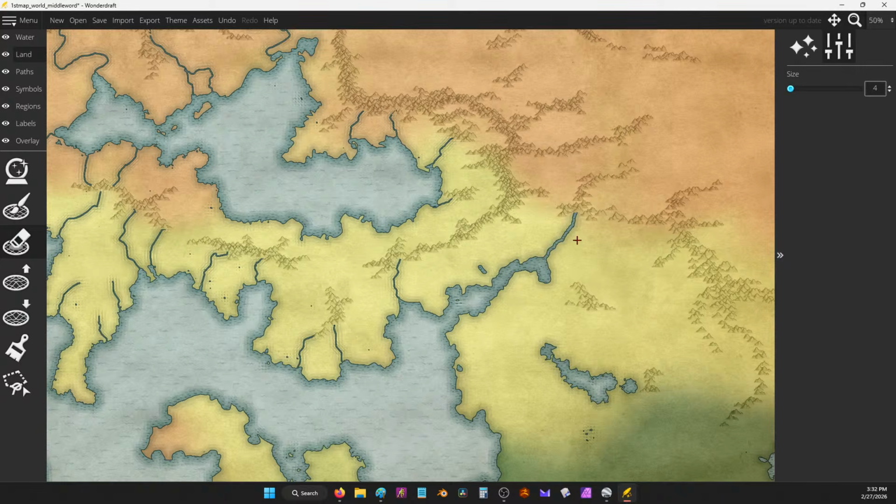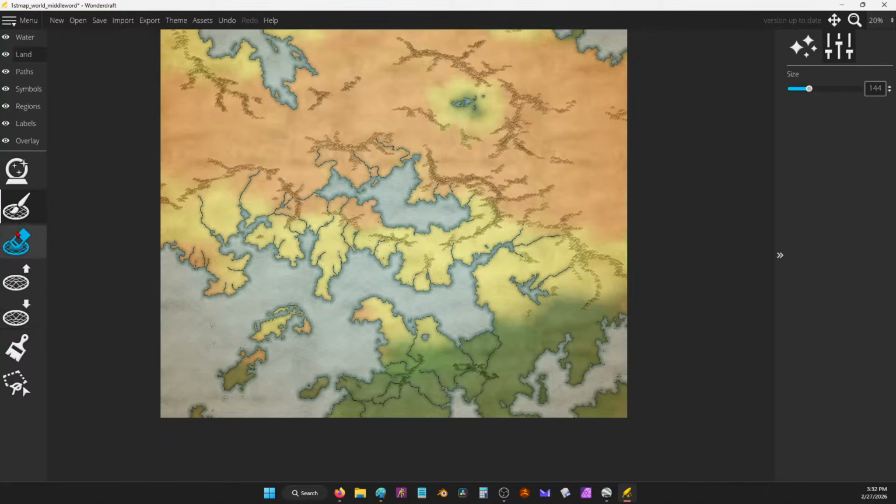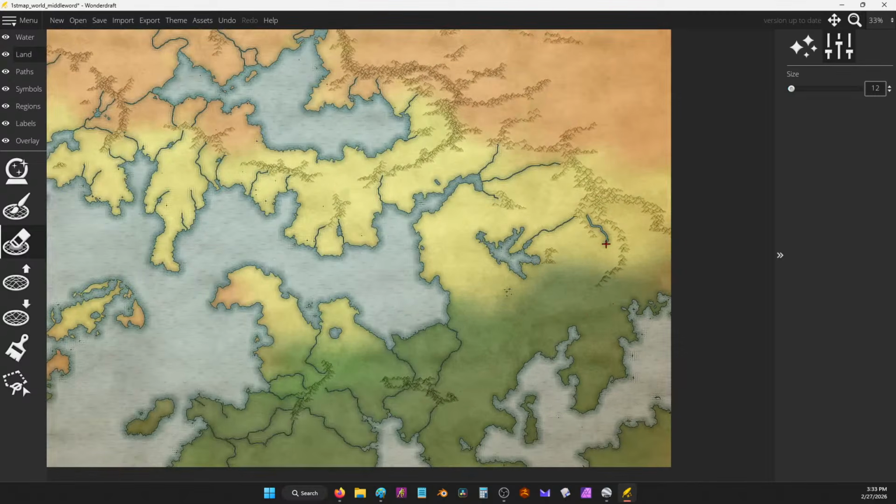We went up in size. We don't want that to go up in size. We want that to stay at 4. All right, some storm stuff here. Going to change that around a little bit. Maybe something like that. Some of these will add a couple little lakes and stuff. Looking good there. I hope. Let me know if you guys are liking this or not liking this. I will change it again. You guys are the masters of what we're doing here.